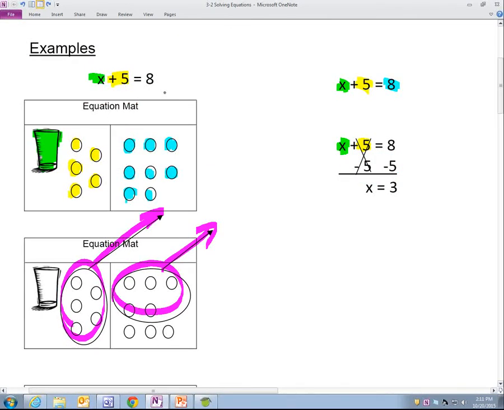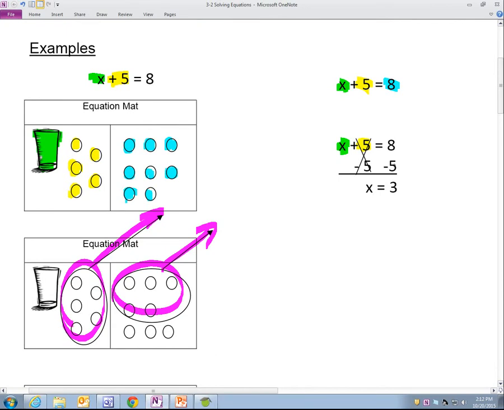So they're subtracting 5 after 5 was added. And in order to keep this equal sign true, the subtraction property of equality, you have to do that for both sides of the equation. The equal sign, both sides need to have it. So if you're going to take away 5 from this side of it, you need to take 5 away from that side of it.